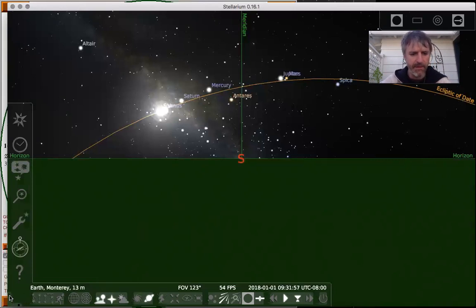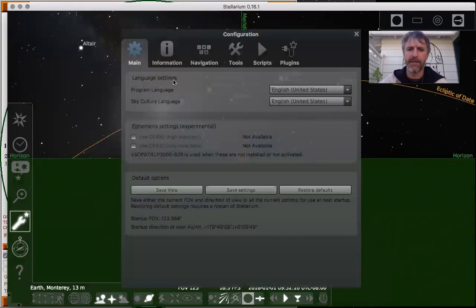So here's this other menu. I'm going to hit play, and that keeps these up. And this is a very important place in the Stellarium menus we'll go to again and again: the monkey wrench and the star is the configuration window. If I click on that, on the main page of the configuration window, we'll see Save Settings.